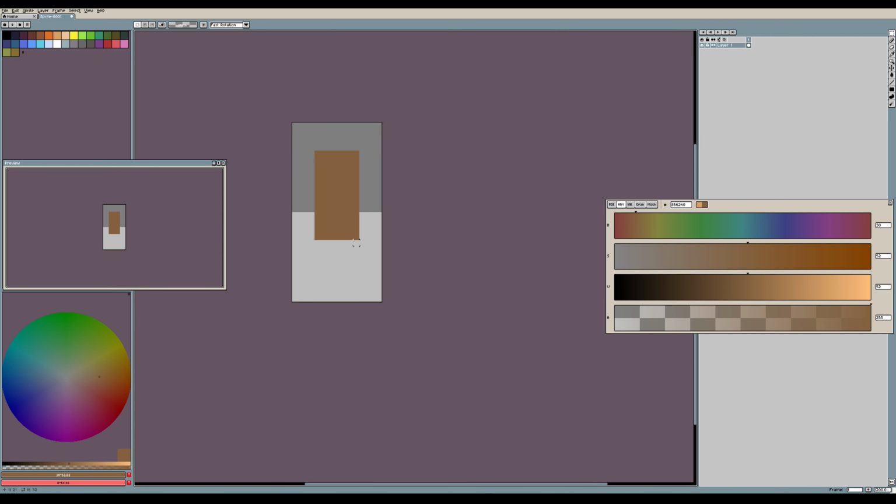Now I need to remove some of those pixels to make way for the legs. And remember, we're working in a two-dimensional plane at the moment. We haven't drawn in the front, but I'm just going to make sure that I get my dimensions right. So that looks pretty much where we want to be in terms of the height of the back of the chair and then the height of the legs.